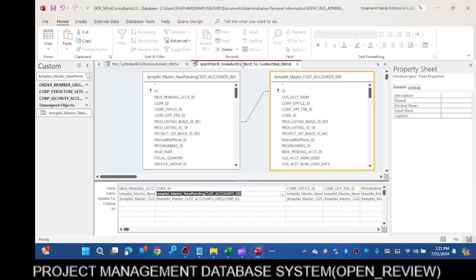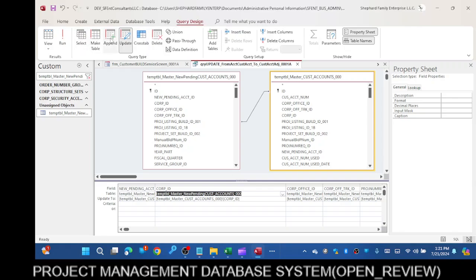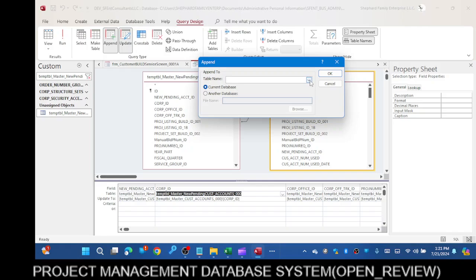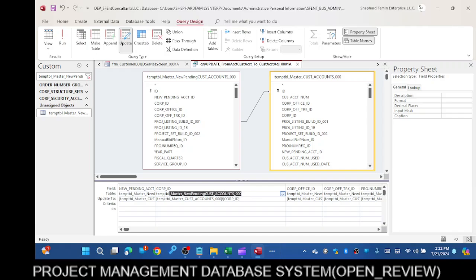So we have to look at one. So we save this. I'm going to have to create an append query, pending some qualifications. So what I'm about to do, I'm going to create an append query, and I'm going to be appending to this table. Let me come out. Grab this. I'm going to be appending to this table.